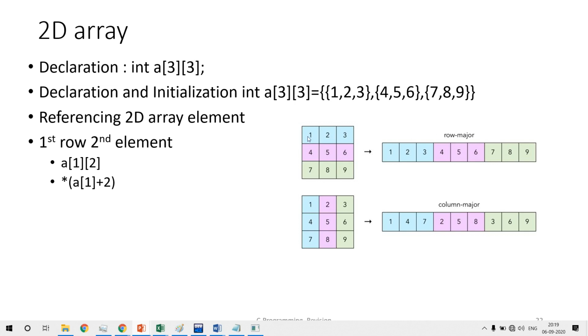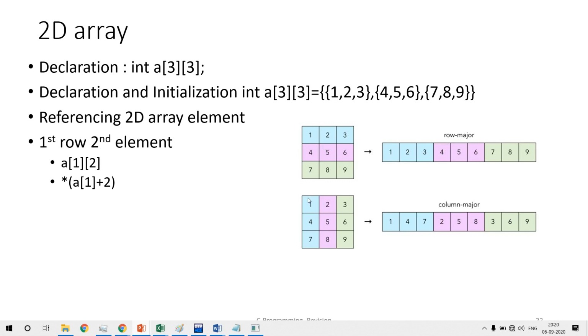In case of row major, first you store the data of that row. I'm taking the first row, 1, 2, 3 are put one after the other. Once you reach the last column, the number of columns here is 3, after reaching the last column, go to the next row. Next row is 4, 5, 6. At the end of that, go to the next row, 7, 8, 9. So row major means you allocate the elements row by row. After the completion of a row, go to the next row. For easy understanding, I put colors: the first row, second row, third row.